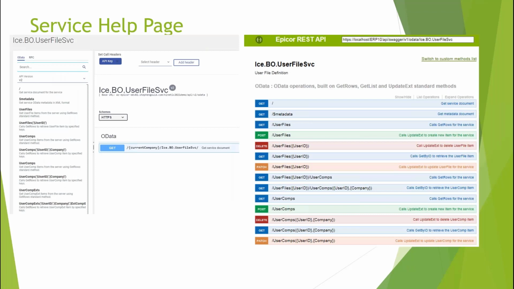All right, so I went through the service help page. Now, in the later versions of Epicor, 700 plus, the service page changed a little bit from the green one that I showed you to the one that I'm showing you here on the left. It works the same way. It's just a little bit more friendly to use. It does a little bit of auto-completing for you. It's a fancier version, basically. It allows you to do things like add additional headers. They just upgraded to the next version of Swagger. So if you are in 700, your help page will look more like the left than the right, and particularly in Kinetic 21, it'll definitely look like the version on the left.